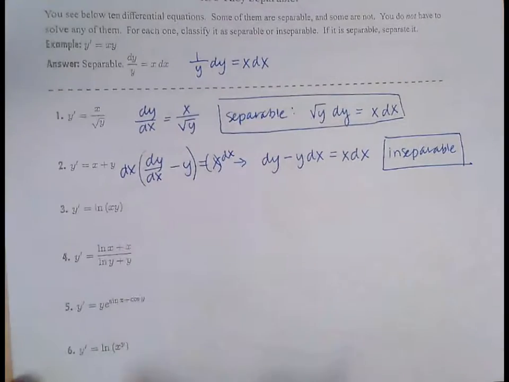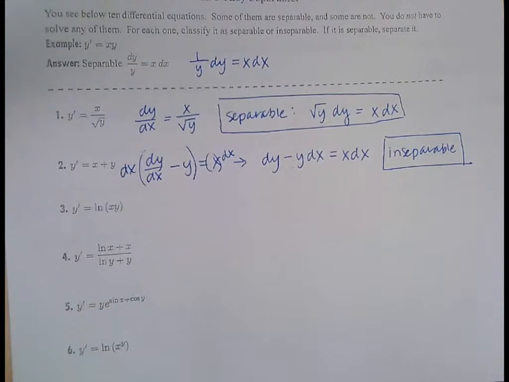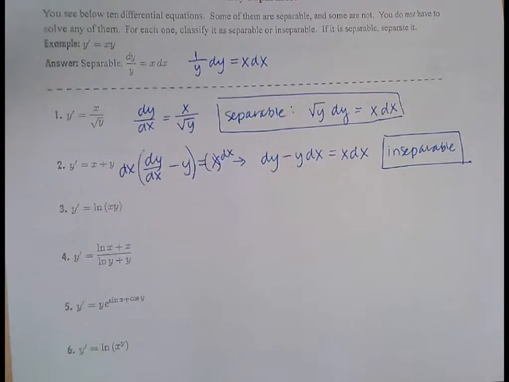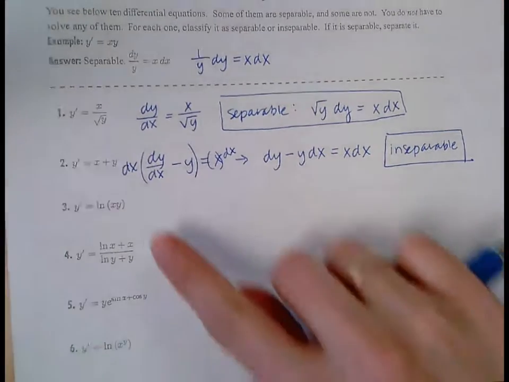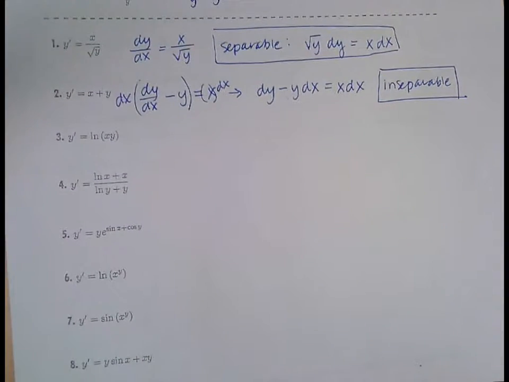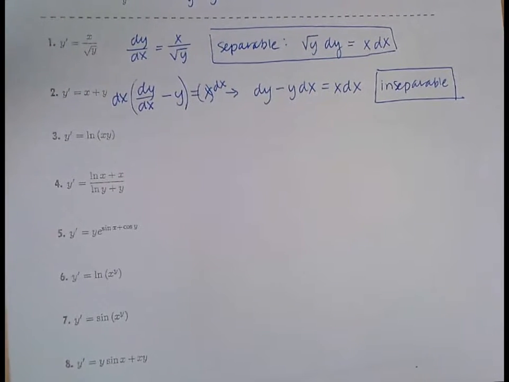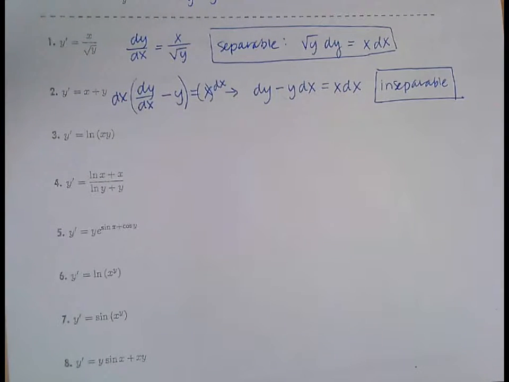Okay, so I want you to look at the remaining 8, determine if they're separable or not. If they are separable, then do that first step. Of the remaining 8, only 2 of them cannot be separated. Only 2 of the remaining 8, so 3 total. We already did 1 of them. So 2 of the remaining 8 cannot be separated. And you may have to rewrite the right side to see the separable form. So not all of them are set up for you to just do the multiplication or division right away.